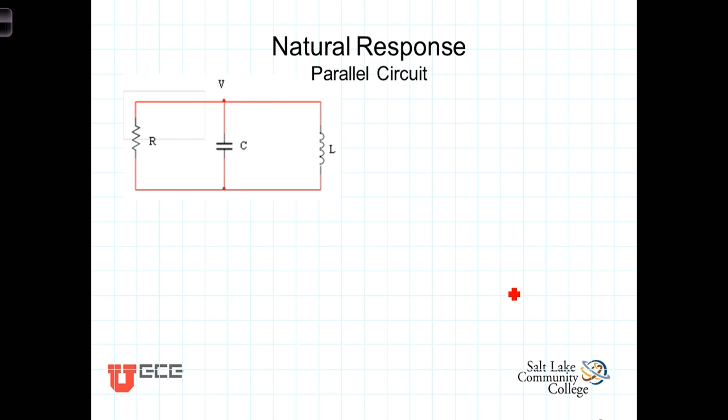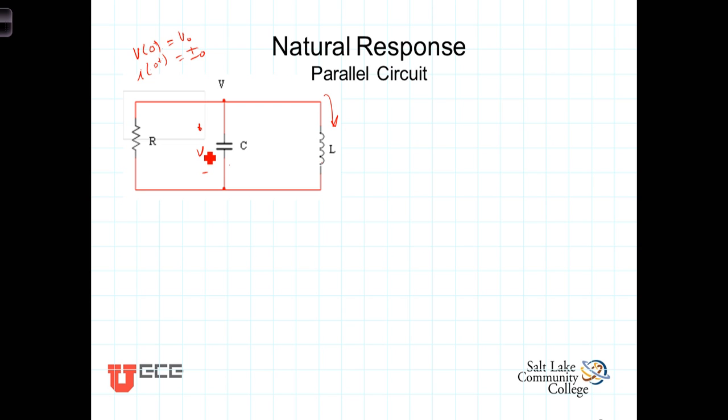Okay, let's go ahead and start our analysis by determining the natural response of the parallel RLC circuit. We're going to assume some initial voltage on the capacitor as being V0, and we'll assume that there's some initial current in the inductor at 0 plus, the moment after the switching event. We'll call that I0. Because they're in parallel, the voltage across the capacitor is also the voltage across the resistor and that across the inductor. The current through the inductor we'll define like that, with plus to minus voltage there and current flowing through the inductor that way.